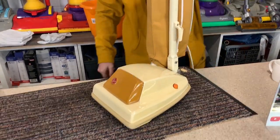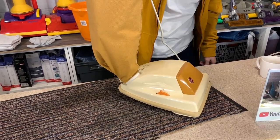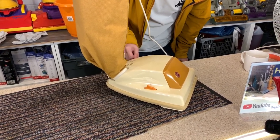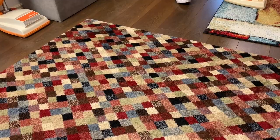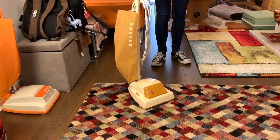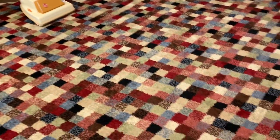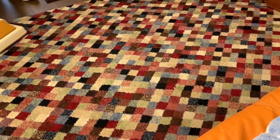Wow. Right, I think we need to give this a demo, but I think we'll do it in the living room on the rug. Let's give it a really, really nice demo. So we are here in the living room. Silly Sid is there with his Hoover Jr., which now looks so good. We're going to do a little bit of a mess test with it.